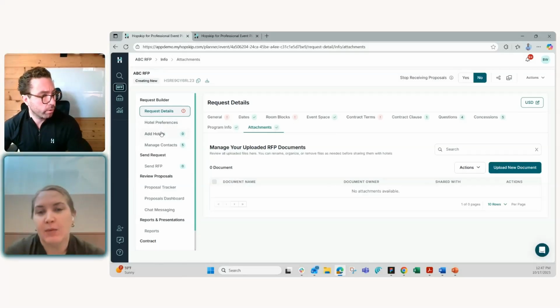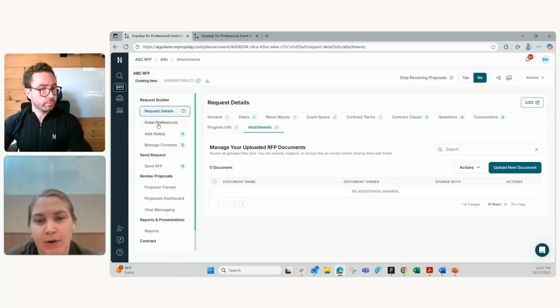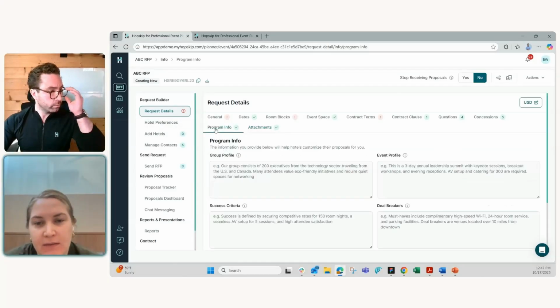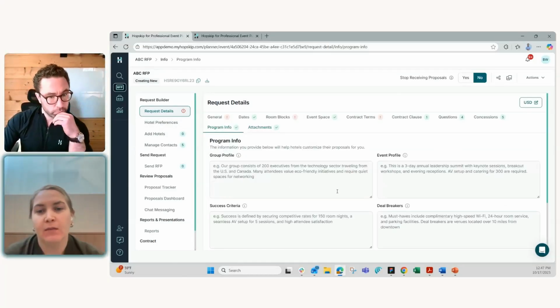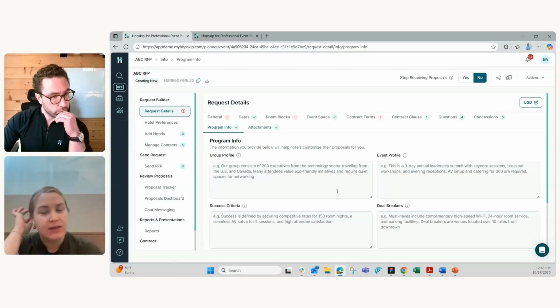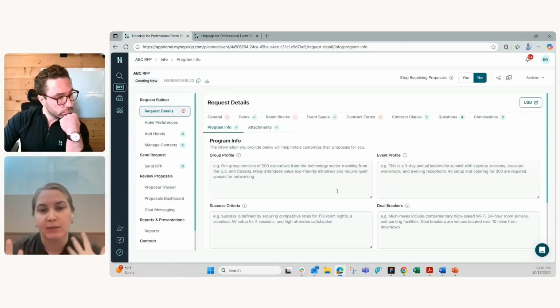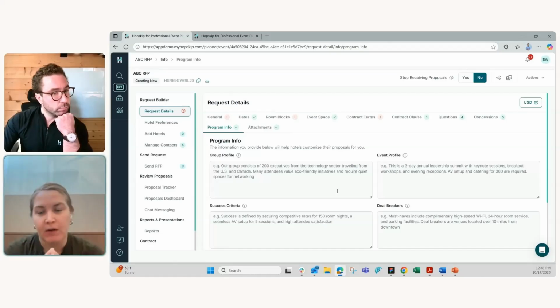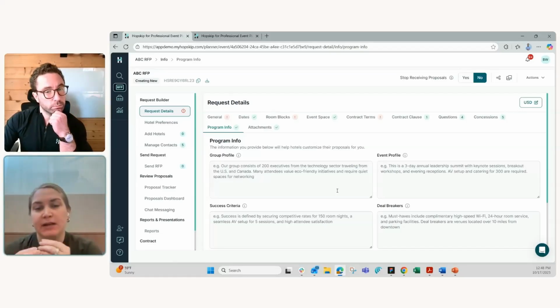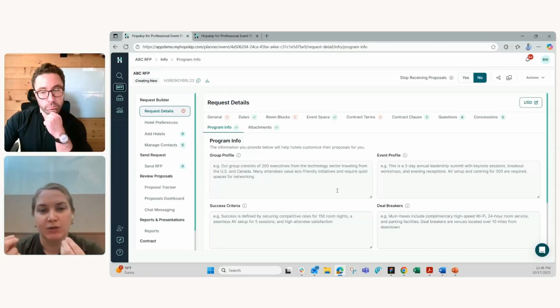Not necessarily. I will just add that if you go back to the program info tab for a second, Sean, I think that sometimes these text boxes may get overlooked or skipped over. And I think we really want to make sure that planners are aware of these different areas for information, because what we've heard from hotels is that hotels use this information to respond a lot more quickly. So we encourage you just to make sure you're putting a couple of sentences in at least a couple of these boxes just to expedite some responses from them.